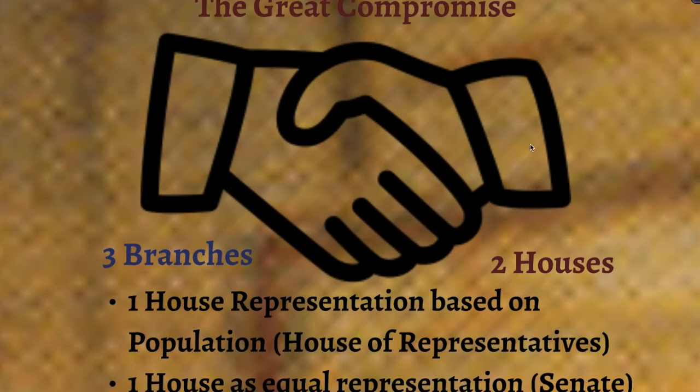So that's when we come up with the Great Compromise. This is giving a little bit of the best from the Virginia Plan and the New Jersey Plan. We're going to have 3 branches of government. We're going to have 2 houses in Congress. 1 house is going to have a representation based on population, and that's your current House of Representatives. And then you're also going to have your 1 house that has equal representation, and that's going to be the Senate, where every state gets 2 senators. So if you're a large state, you're going to be benefiting from the House of Representatives, and if you're a small state, you're going to probably like the Senate. And so thus is the Great Compromise.